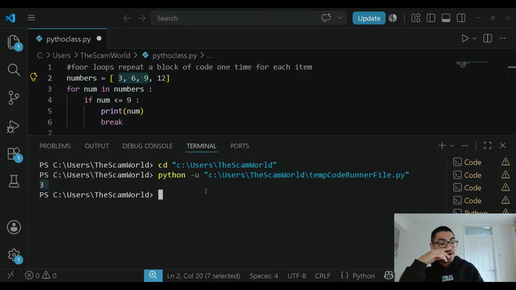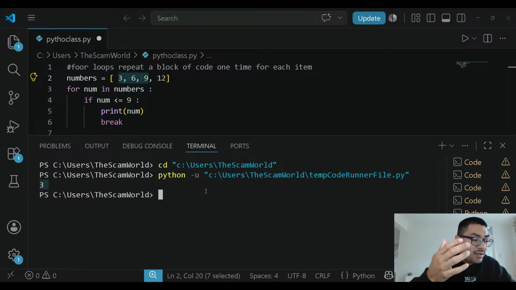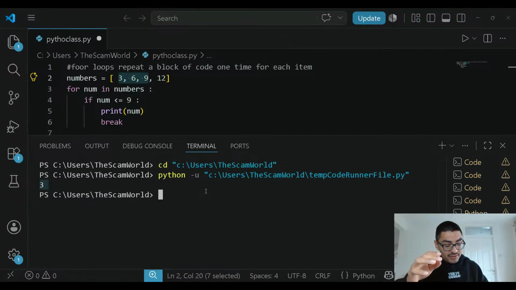I wanted to teach you this because I think it's very important, as you're going to see it at a more advanced level of Python programming. But basically, I just wanted you to understand what this break command does. And I think for today, that's enough of for loops and while loops. I think with this, you guys should be able to define for and while loops.